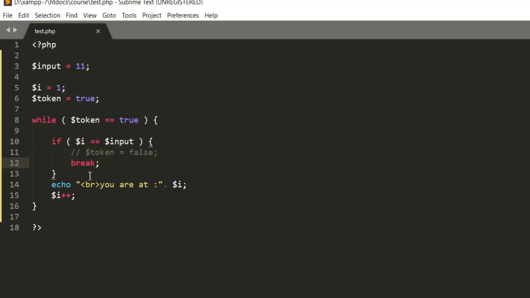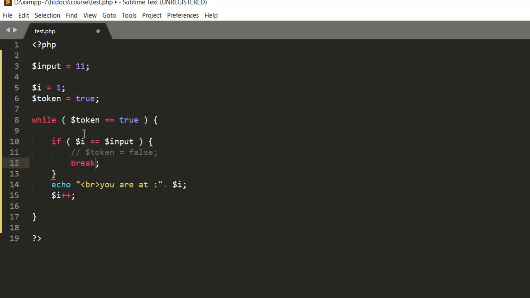It is not even allowing you to run this part and then go back and check here, because if we were using this, it is only doing token is equal to false, and then it will let the while keep processing all the operations that it has. Then at the end it will go back and check the condition. Otherwise it will keep running whatever we have over here. But what break did, it just broke you out of the while right where you wrote the break. So that's the difference. For instance, in a situation where you have to immediately stop the entire process, it will break right away.